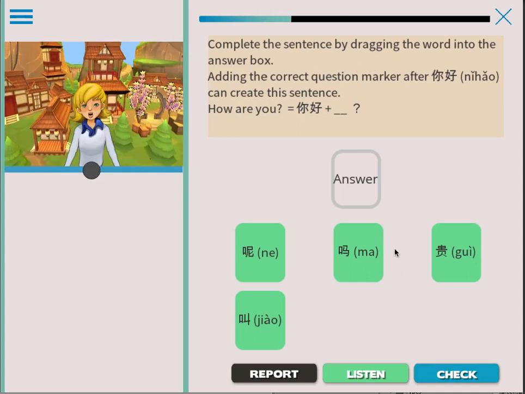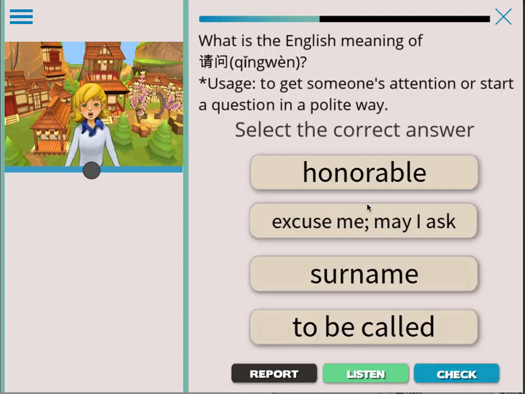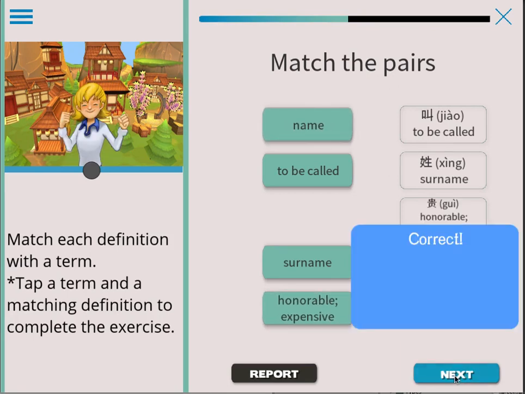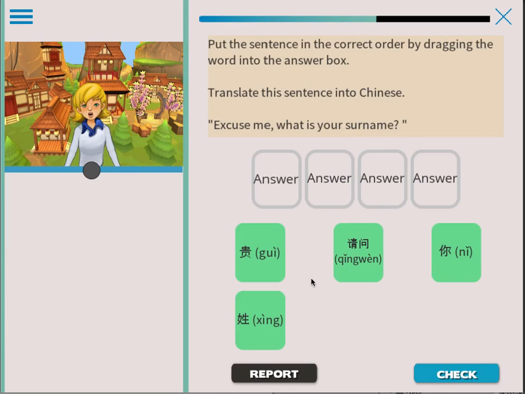And these are drag and drop questions. Another multiple choice question. Matching question. Another drag drop question.